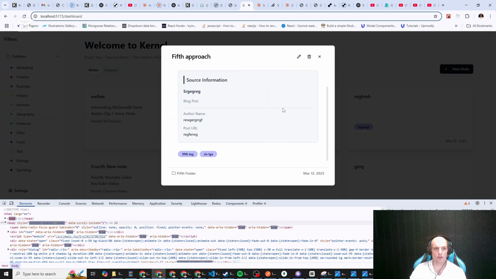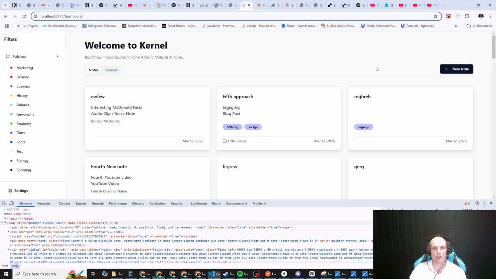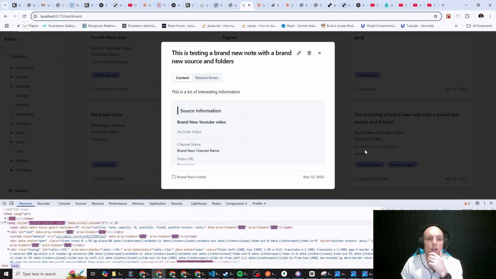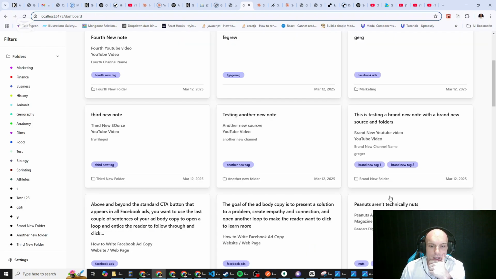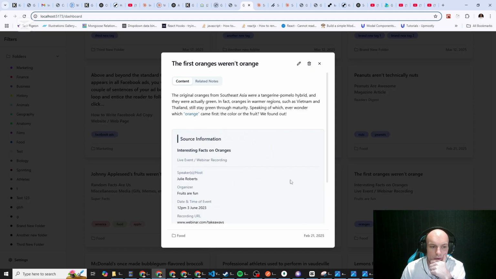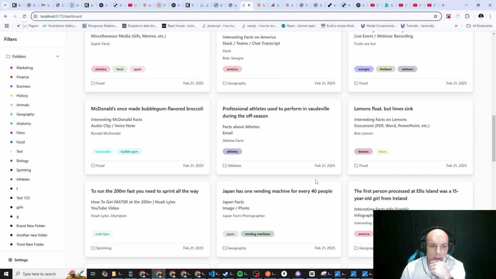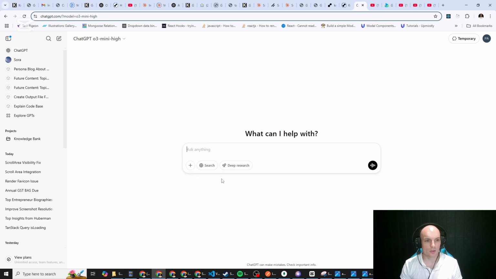Finally, is that it? Happy days. Okay, we just got to get rid of this padding. Oh my goodness. That is exactly what I was after this whole time. Unbelievable. Probably need to push the, make sure these are pushed to the bottom. Tags. So I always forget how to do this in this component.